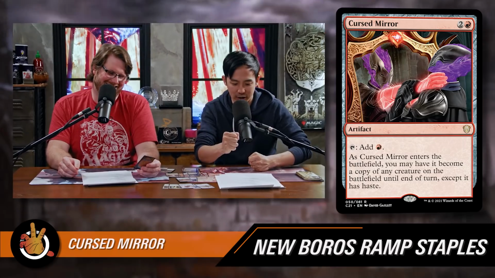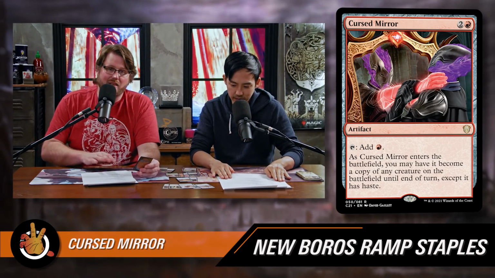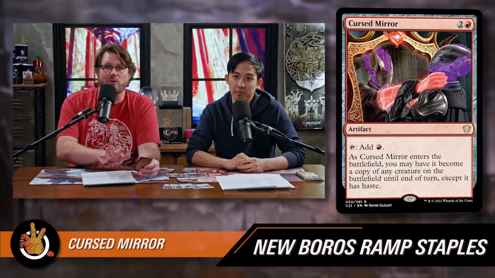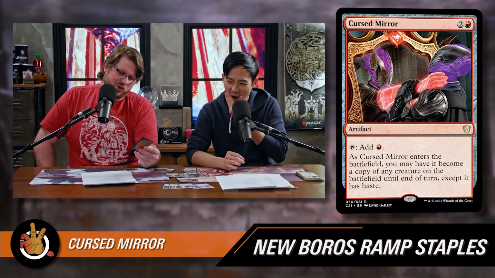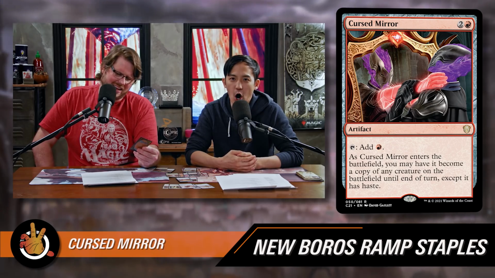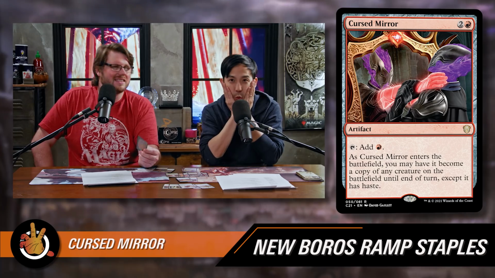Please kick us off with that Cursed Mirror. Cursed Mirror is an artifact. It's 2 and a red, and you can tap it for a red. So 2 and a red artifact, tap it for a red. Okay. Thumbs up. Baseline. As Cursed Mirror enters the battlefield, you may have it become a copy of any creature on the battlefield until end of turn, except it has haste.